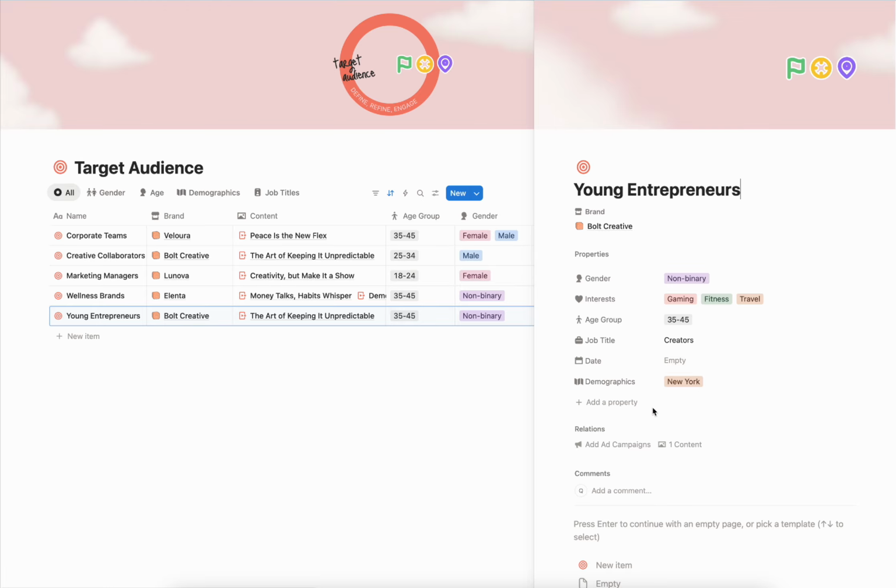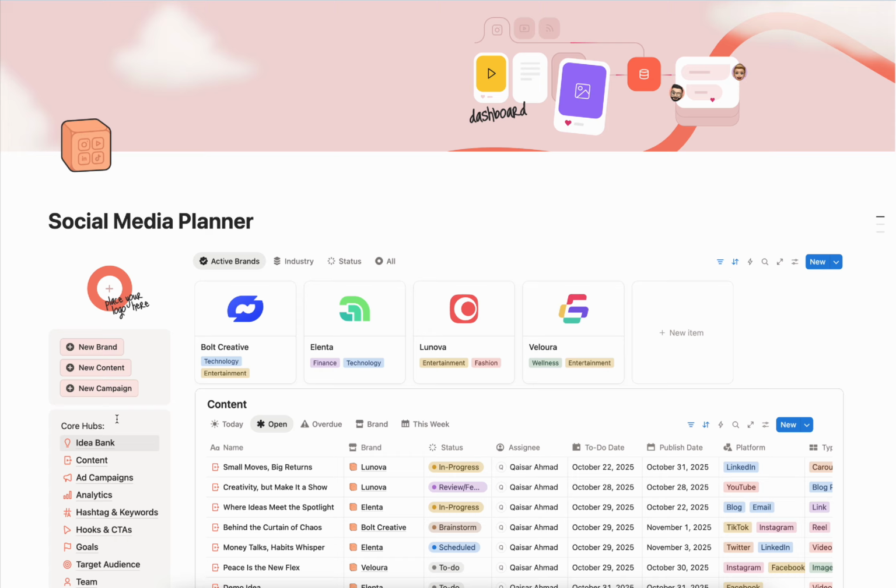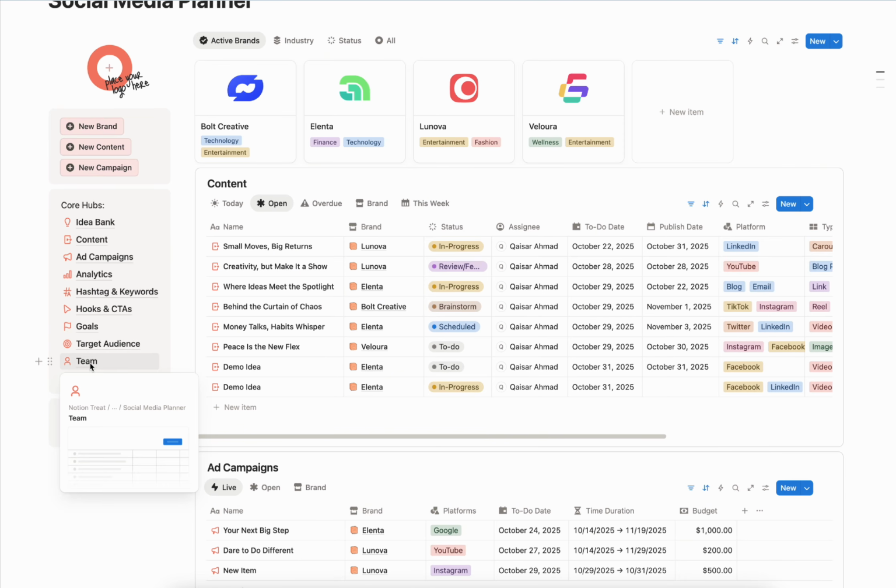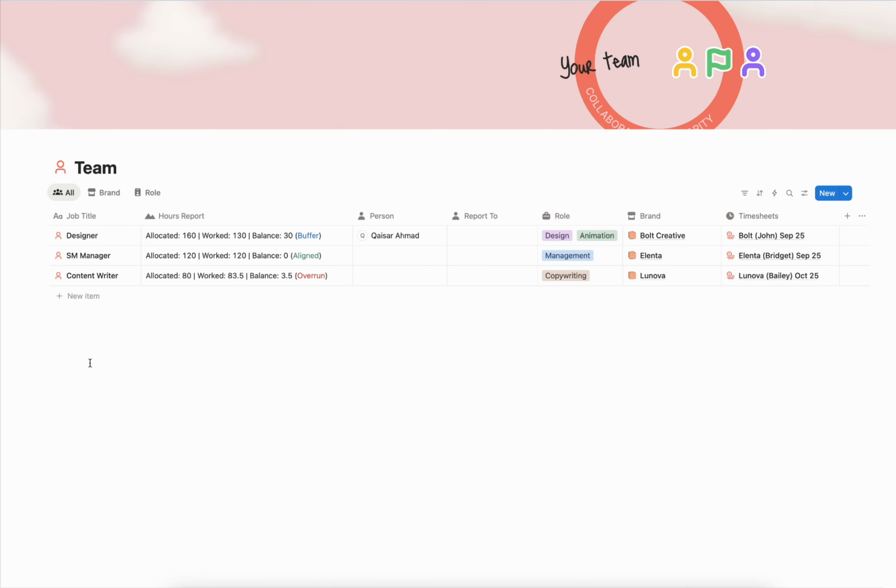Okay, now we have two very interesting databases that are very closely knitted with each other, and they are for the team and timesheet. Let's first talk about team. It's here to keep track of your team members if you have an in-house or remote team. But in any case, you would of course want your team to be assigned to certain projects and allocate their time on a monthly or weekly basis, right? That's what you can do here.